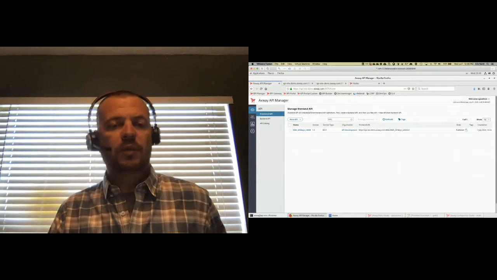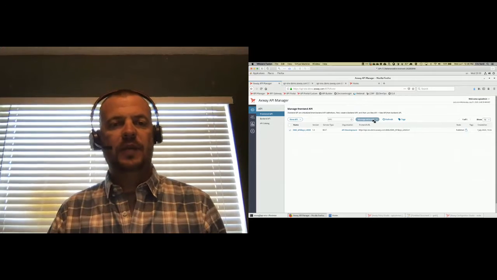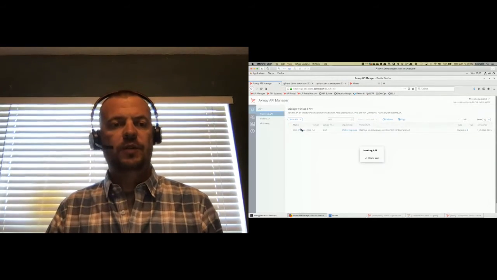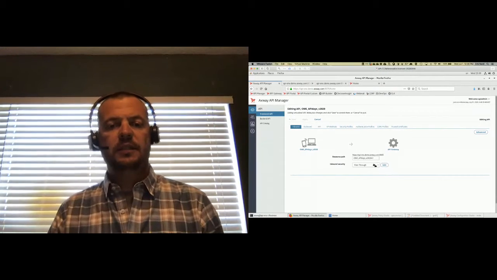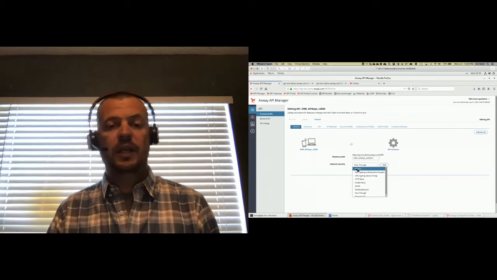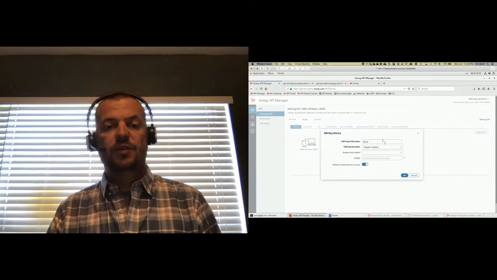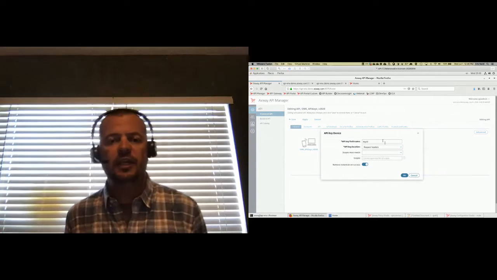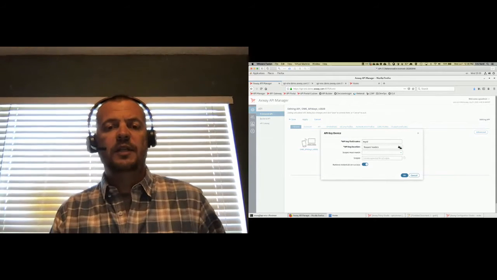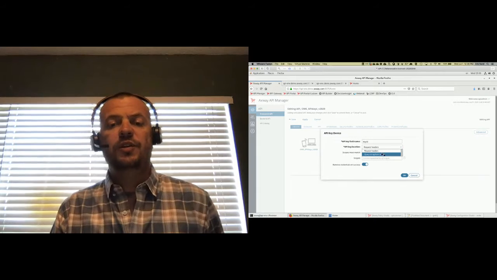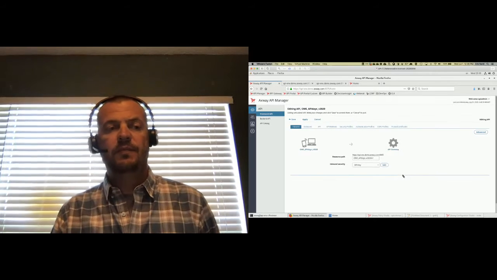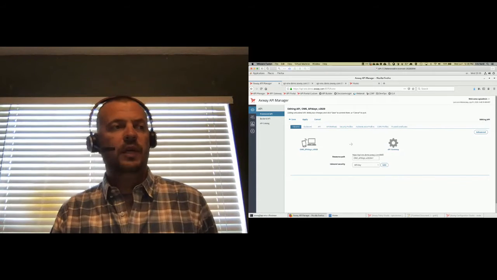So now, I'm sorry. Let me back up. What I want to do is I want to actually change the security now, and I'm going to change the security to using an API key. So here what we're doing is we're setting up the API key and we're naming this key ID and we're expecting this on the request headers, but you can also do this as a query string form from the body. So here we'll say okay.